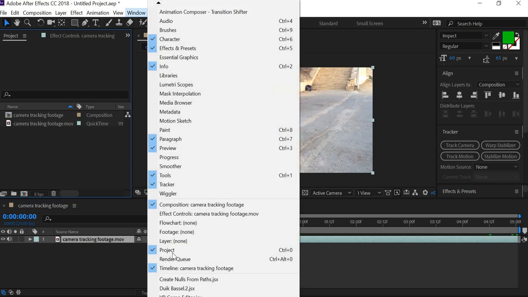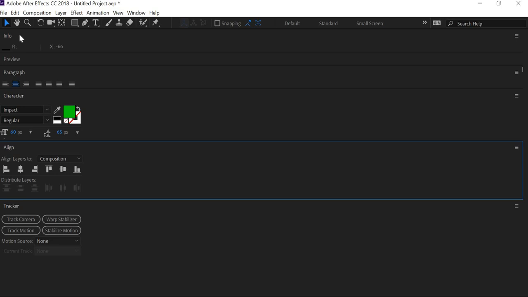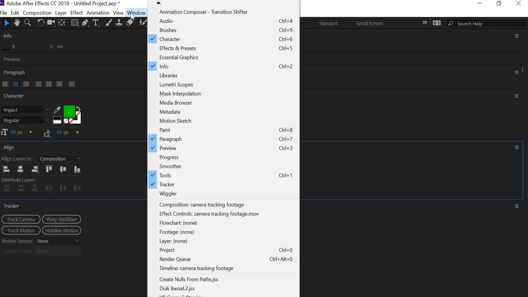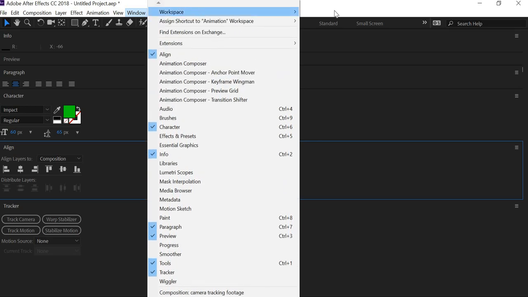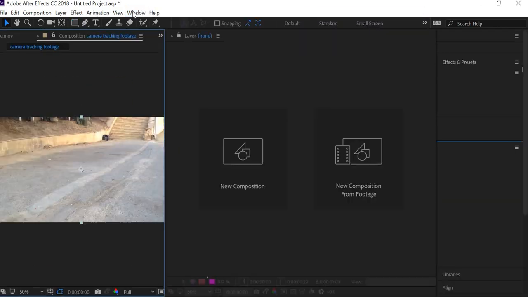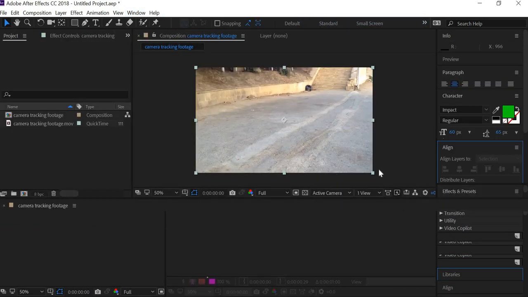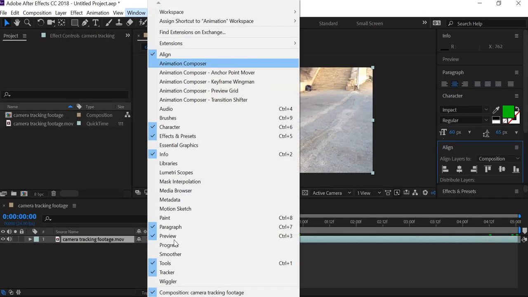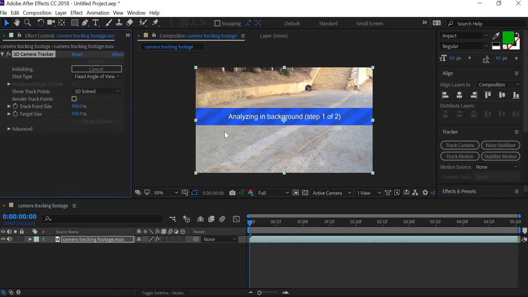So go to window, make sure your tracker is on, and then click double click on it. I'll go to workspace, all panels, window, workspace, animation. Back, so go to window, tracker, and then click on track camera.